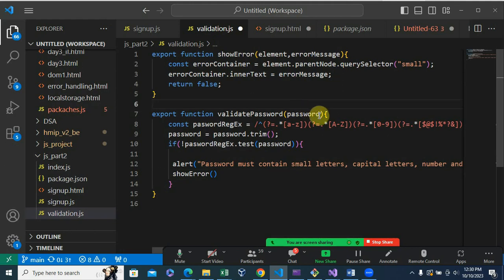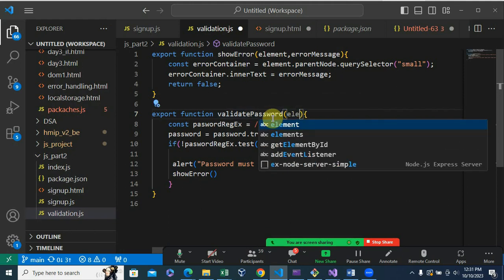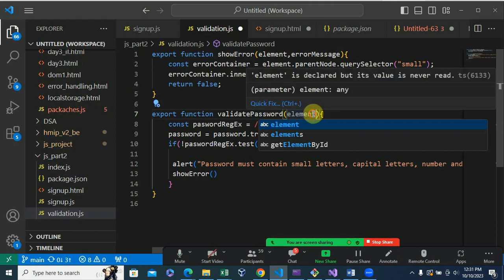For that reason, because we want to show it right beside the element that has the error, we have to find a way of passing it into this function. So this would be a field, an element which is a field.